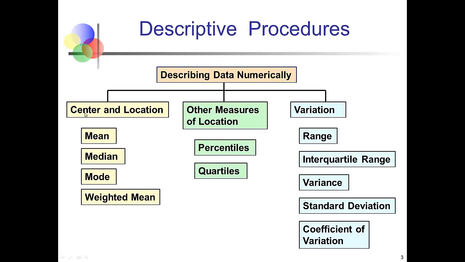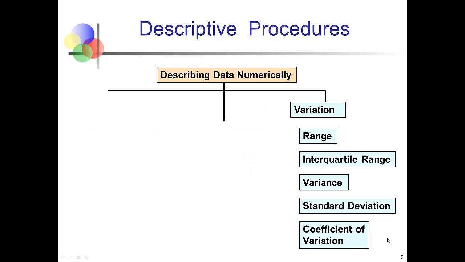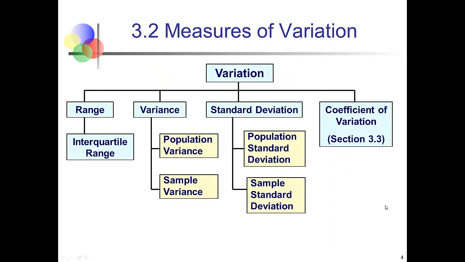So we've covered the left 2/3 of this. So we're going to focus on these measures of variation. We'll start with range and interquartile range, which we've already talked about a little bit. Then we'll go on to variance and standard deviation. Both of those have a population formula that's different from the sample formula. And then we'll talk about coefficient of variation and z-scores.